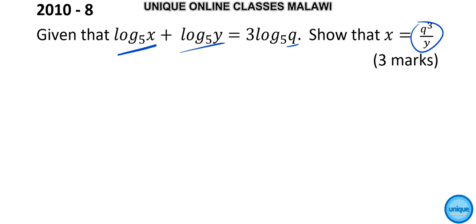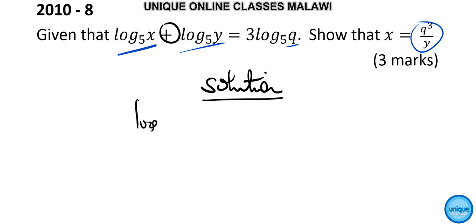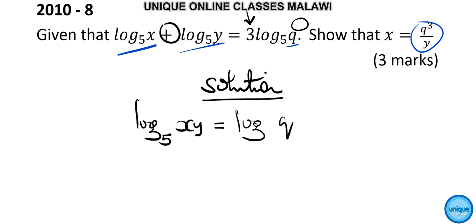So chimeti pange apa tingopanga apply laws of logarithm. Applying laws of logarithm. Ababa we are adding, so if we are adding, they will multiply. So what we need to do, log of xy base 5 is equal to, adawawa ali ku front of log ndikuti amene anali power pamene popo, so it will be log of q cube, which is power 3 base 5.